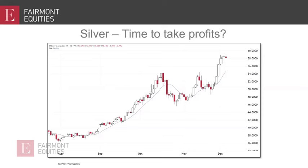Even when I used the 20-day, the way I traded this for clients, I think we picked up the silver ETF in late July, early August. And when we sold it in October, it was still a 30% return. You put 100 grand in the silver ETF, and you're pulling out 30 grand after a couple of months. I expect to do something similar again.